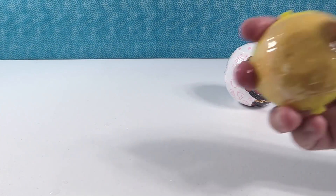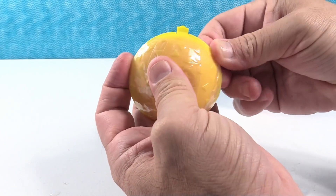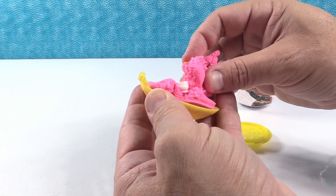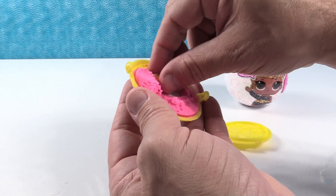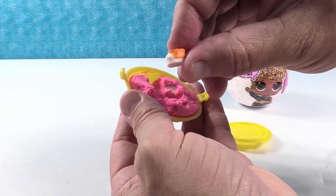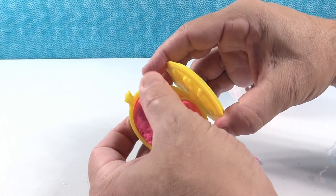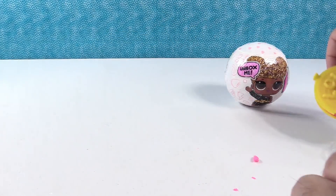Okay, we have to open the sand — the litter. The glitter litter for the kitty we don't have. This is actually a very fun addition to the LOL opening experience. Look at that litter — that's really pink! The puppy has little pink and yellow tennis shoes, and it has four. Some of them come with a little plastic piece in there that keeps the sand out of them, but not all of them have that. You can stamp little puppy prints in your litter. Pretty cool, that was fun.